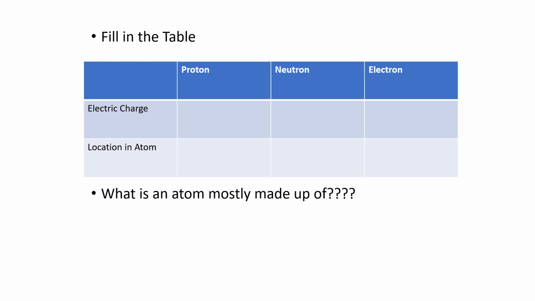Now, just to recap a few of these things, what kind of electrical charge does a proton have? It's positive. The neutron has a neutral charge, and the electron has a negative charge. Now, where is it located? Well, thanks to Rutherford, we now know the proton is located in the nucleus, as well as the neutron. These are the hard, dense things that were in the center of the atom that the alpha particles would bounce off of. And those electrons were on the outside.